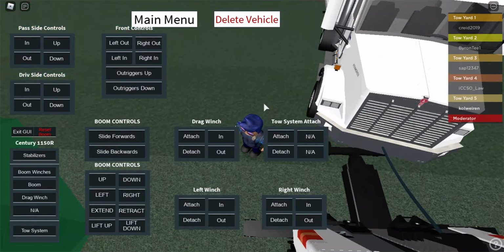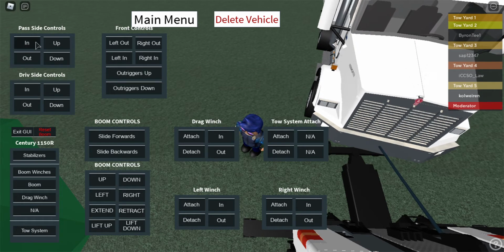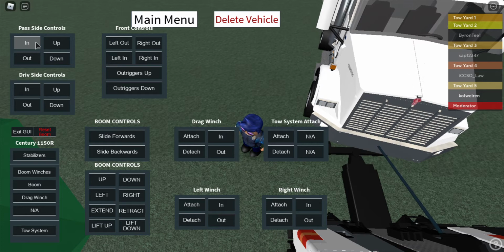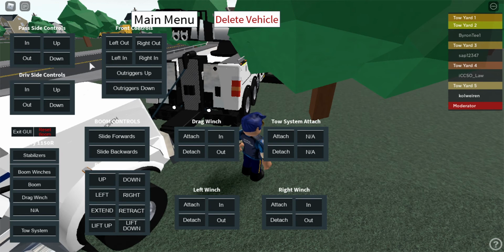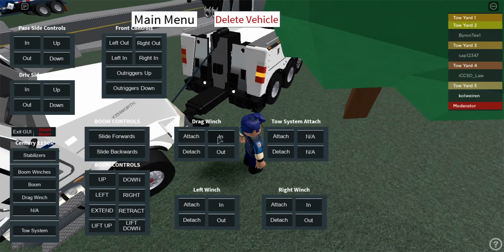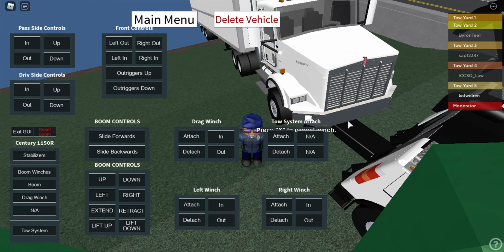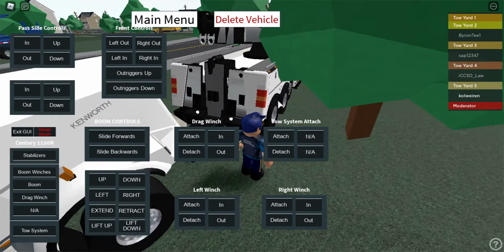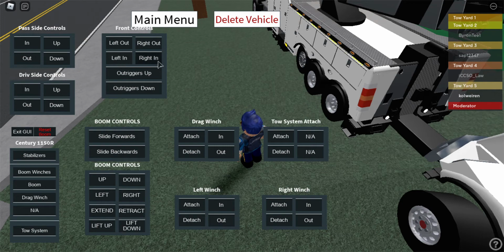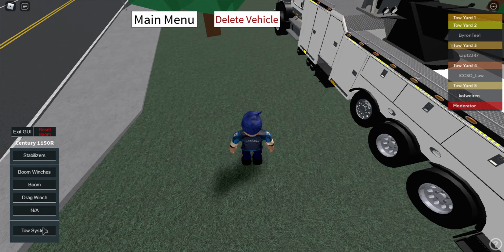Then we do the stabilizers first, everything can go up again. Those two can go in again, and I'll leave the outriggers down still, but I will get them in. Drag winch further, now you do tow system, attach, detach drag winch, and get it in the middle. If you don't get it in the middle, you will have a tire or something in the middle of this, and I will not recommend it. Stabilizers out, boom winch out, the boom can be out, drag winch and tow system out, exit.